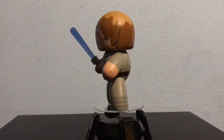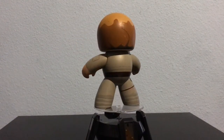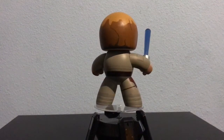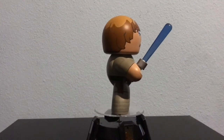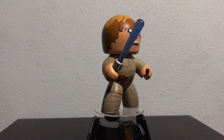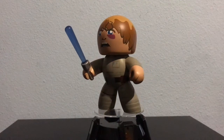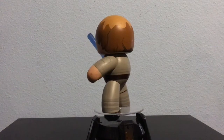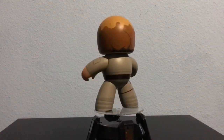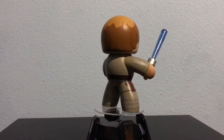Pretty much if you find anything at the Goodwill, you can tell maybe it had been played with. Not really sure how many kids would want to play with this, but for 99 cents, couldn't pass it up. Really cool toy line, similar to the Funko Pops. With them being popular right now, these are a lot more affordable, especially being a little bit older. They are easy to pick up, even on eBay, things like that. So again, for 99 cents, could not pass it up.